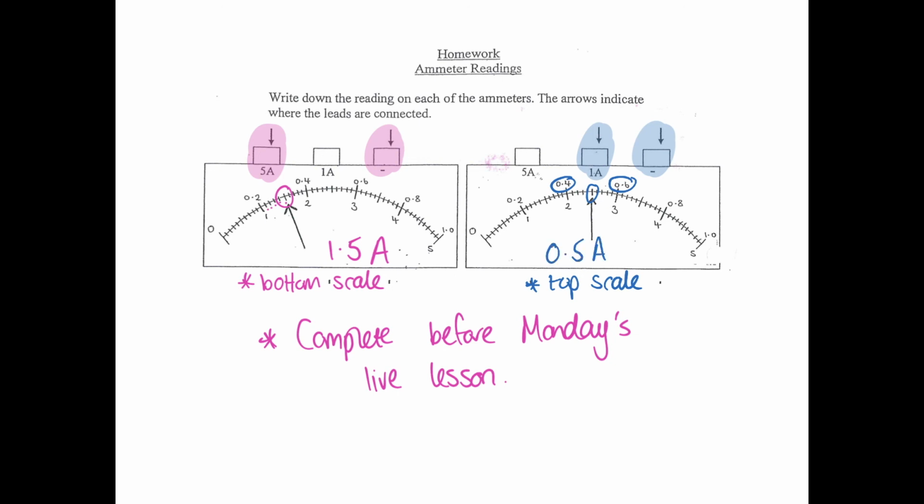So think carefully about your scale and what your little divisions will be and what they will equal, and see if you can write down the readings on each of those meters. Try your best to do that. Just get it completed now if you can, but make sure it's completed before Monday's live lesson at the latest so that we can mark this. Let me know if you have any questions.